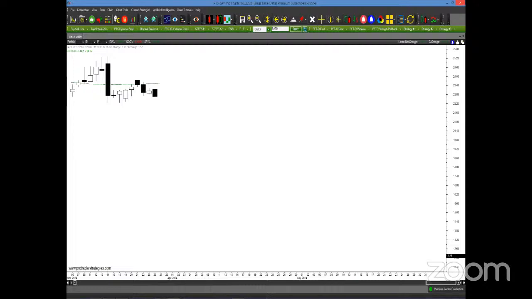Remember, we're looking for bars that are either intersecting or close to the 50-period moving average, and that either close in the top or bottom 25%. So all we do on the platform is click on top, bottom 25%, and we can see them automatically displayed. And what do we have here? We have 4 bars that closed in the bottom 25% that are either intersecting the 50-period moving average or very close to it. So this is the market telling us it wants to go lower.